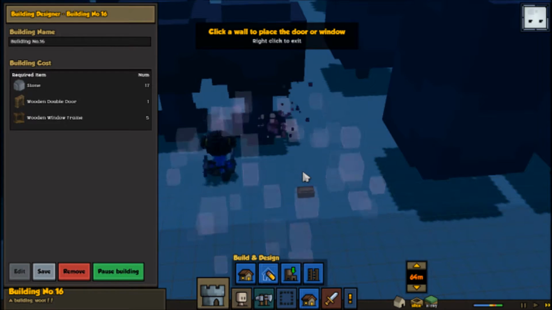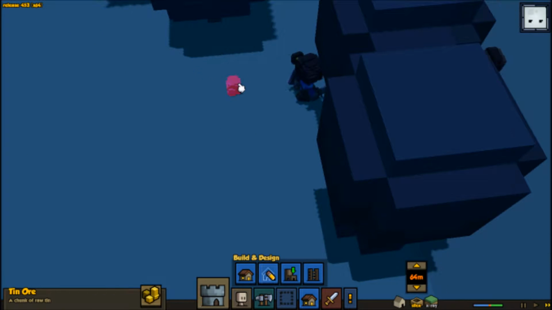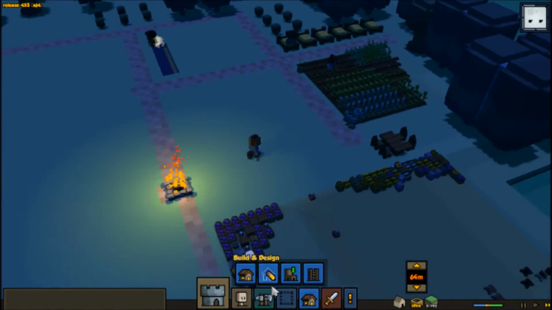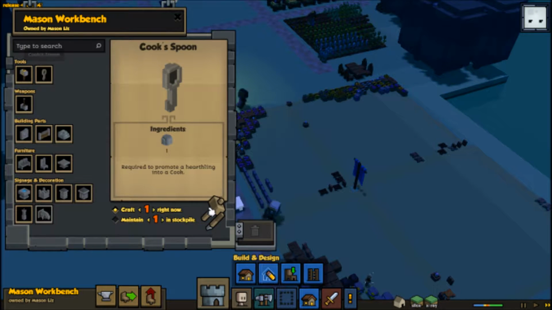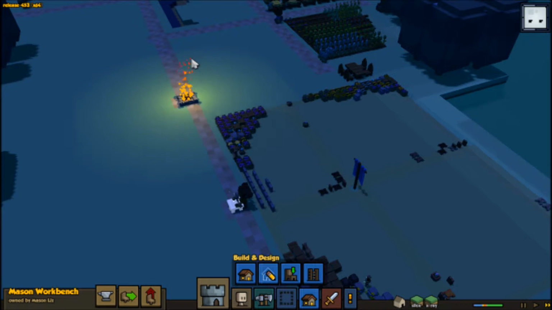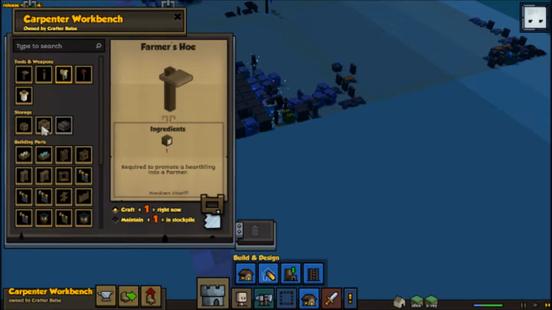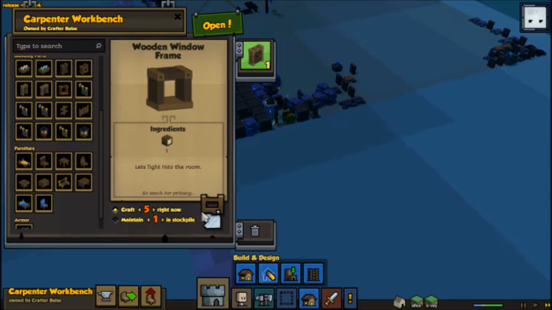Now, we're selling, oh well, oh, we're getting raided. Never mind. Oh, no idea who that chap was, but okay. Can we build? Yes. Cook, smith, let's grab two hammers. I have yet to see the gargoyle statue, but that's okay. Do we need to build anything here? Yes, we do. We need a double door and we need five of those.